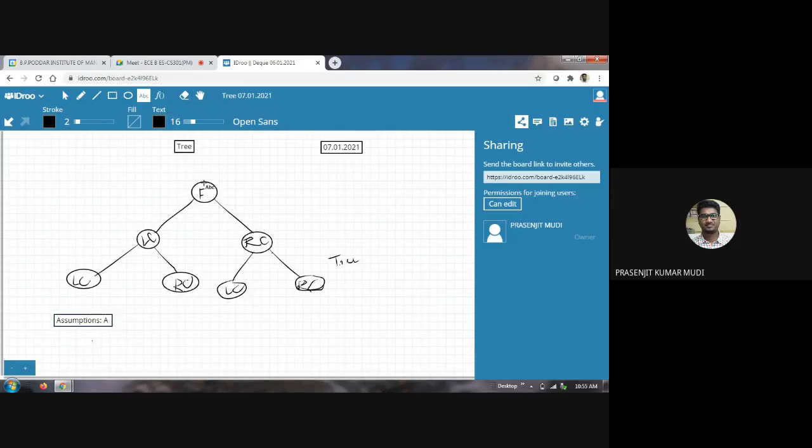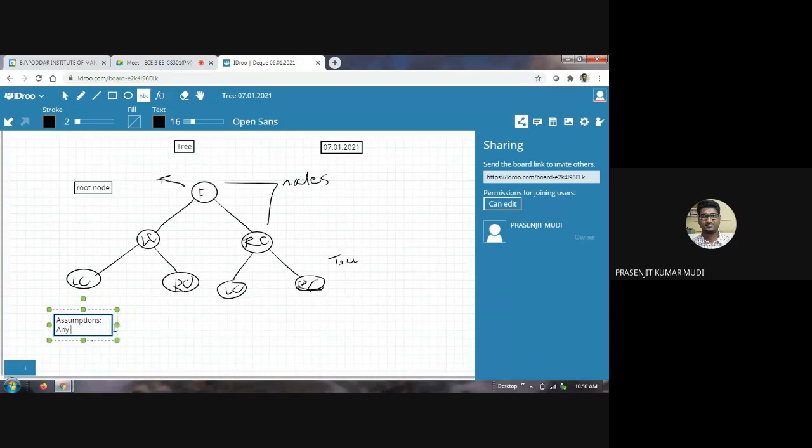Before that, in this tree data structure, these small circles which I have drawn are actually called nodes. Please be comfortable with the terminologies. These are called nodes. The node which is placed at the top of a tree, from where other nodes act like children, is called the root node, or simply root. Here F is root.